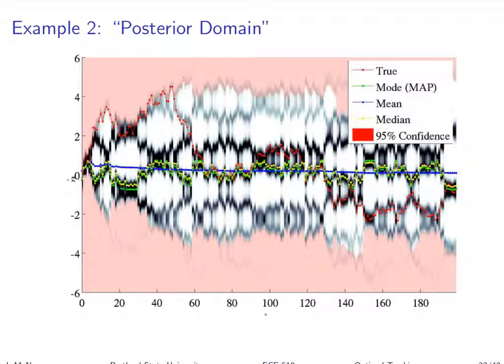You can see the median does much better. The median and the mode are pretty close to one another. Again, the median is basically the point where half of the area is on one side and half the area is on the other side. Usually that dividing point happens in a mode, so the median is almost always in a mode, and that makes it a nice choice. And the mode, of course, is the highest point.